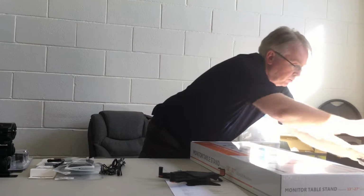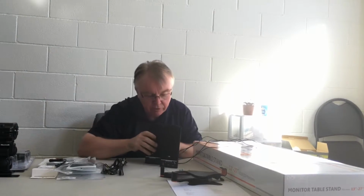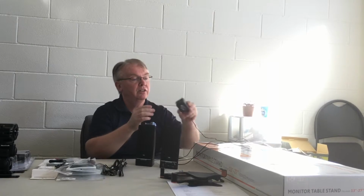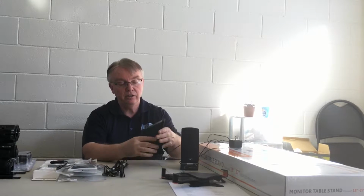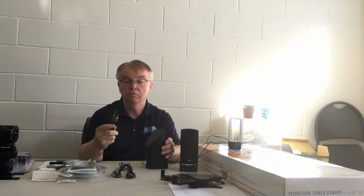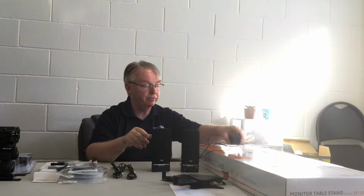You will have also received a set of speakers, a little bit different from these ones, different in that they will not have this power supply, but rather a USB cable that will plug into your charger, and the speakers will get their power that way. And then on the back of the speaker, it'll have a port where you'll plug in one of your headphone jack cables when everything gets tied together.